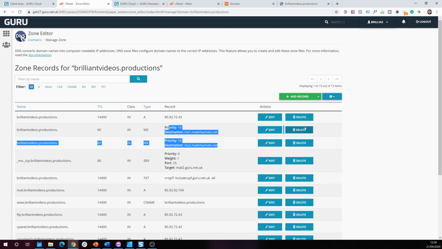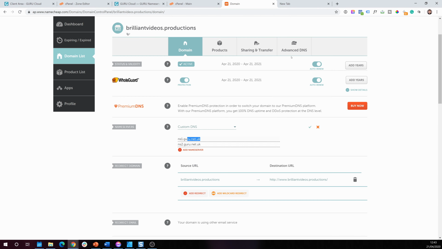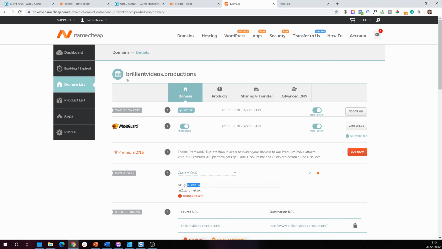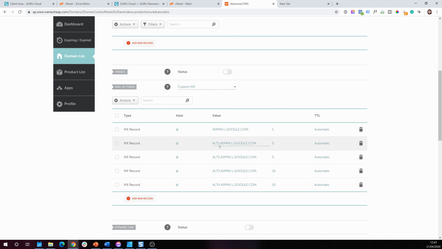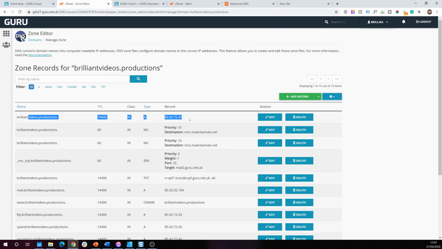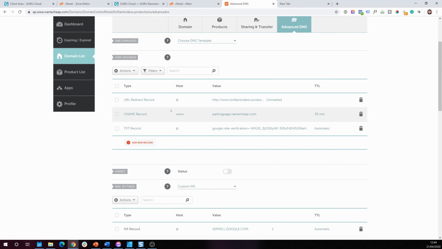Now we'll have to delete this should we want to continue to use Gmail, and redo these settings again to point towards Gmail. So this is the first option. However, I did mention earlier that I have a second option which I actually prefer more. And the reason for that is sometimes you might have a lot of settings made in your current provider. So in this case, we have done these settings for our email here, and I really don't want to redo them again. So if we go back to Guru, if this specific setting is in charge of IP address, can't we just add this setting to Namecheap? Well, guess what? We can.